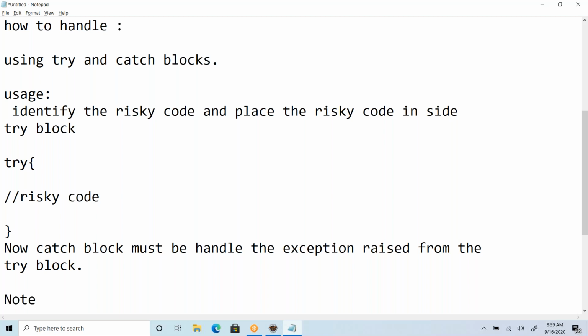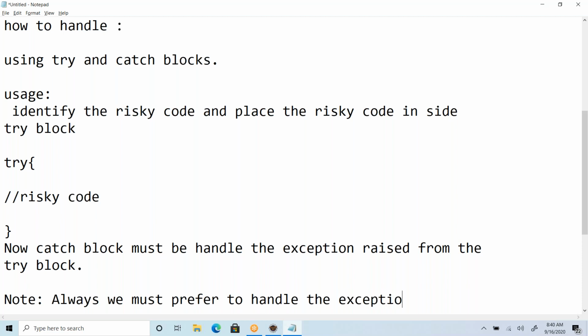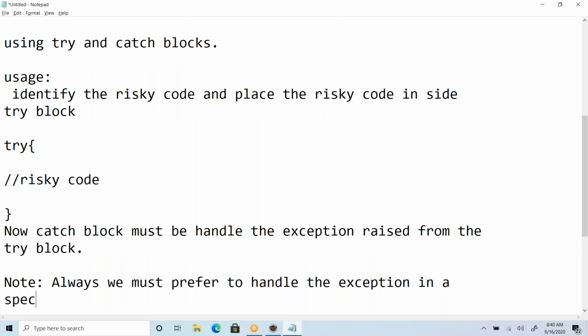So the note is: we must always prefer to handle the exceptions in a specific way. What is the specific way?